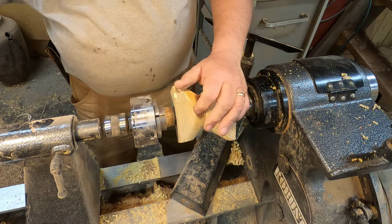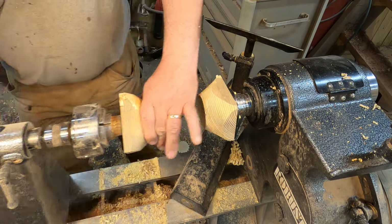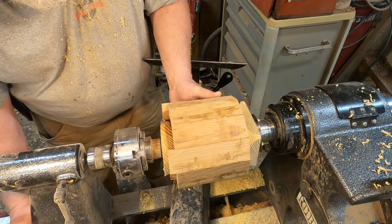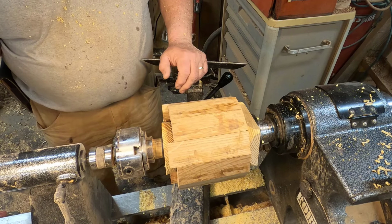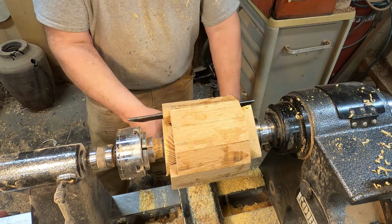So I came up with, I made 2 wedges, and I'm going to sandwich it between them and round them off. I think that'll do it. All right, let's see how this will work out.